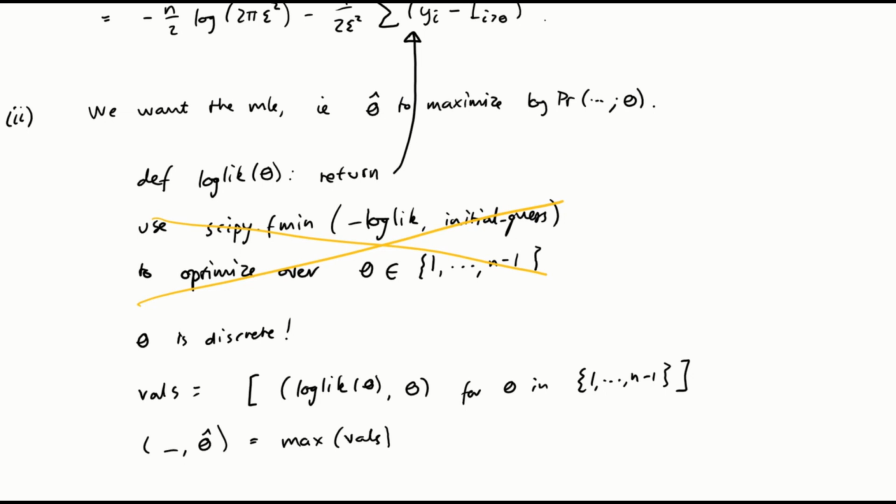If I have a list of pairs and I choose the maximum, it will sort them lexicographically. In other words, it will return the pair where the log likelihood is highest, but I get the pair back, so I know the value of theta where the log likelihood is highest. And that's what I'm extracting with this code here. You don't have to use this sort of magic. And you can see in the answers I'm very sloppy with my pseudocode. I'm not trying to write precise Python. For an exam, you don't need to write precise Python. You just need to give instructions to the extent that someone who's a normal first-year undergraduate computer scientist would probably be able to understand them. Okay, we've answered the question.